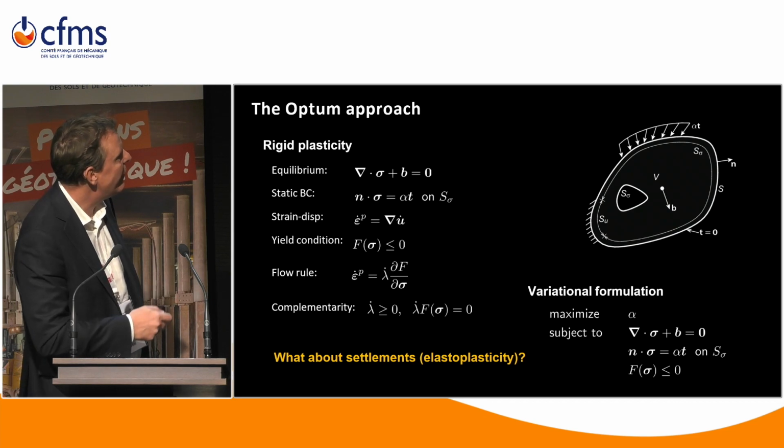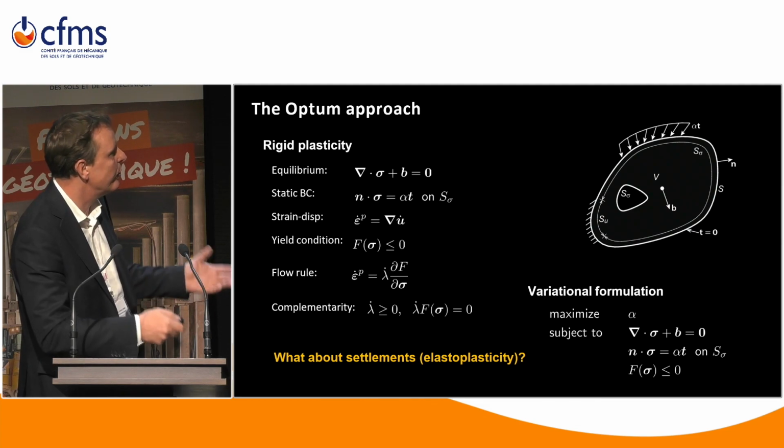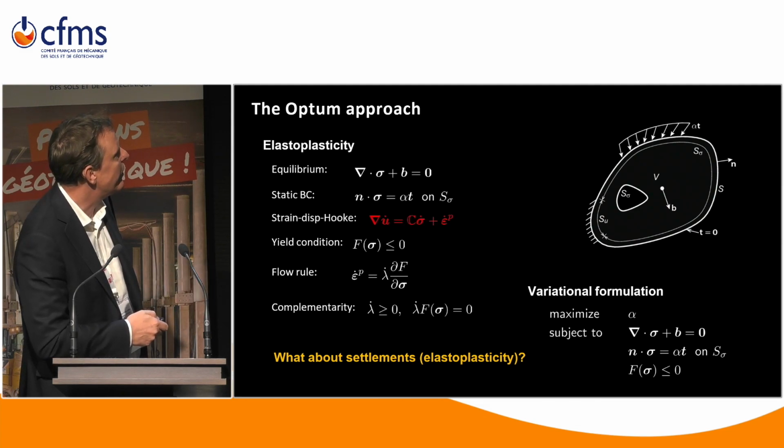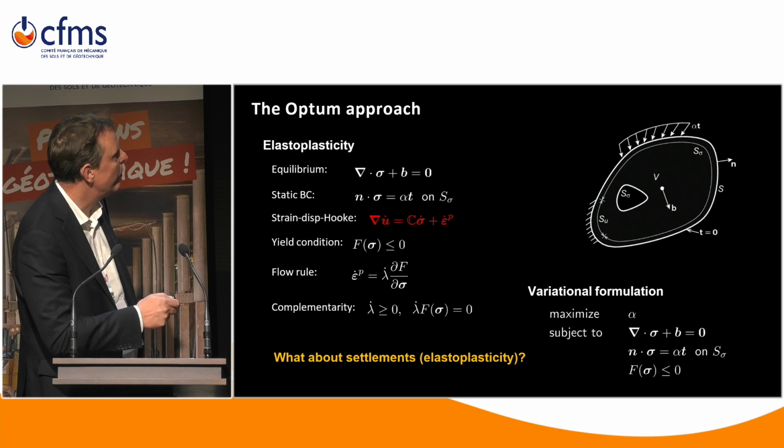We can handle settlements, and we can actually handle settlements much better as well than conventional FE. What we have to do to handle settlements is have a look at the governing equations, and in particular this one here. In rigid plasticity, we only have plastic strains. That's what rigid plasticity is, but there is no reason we could also include some elastic strains. I've already included Hooke's law into here, so the total strain rate is equal to the elastic strain rate, assuming Hooke's law, plus the plastic strain rate.